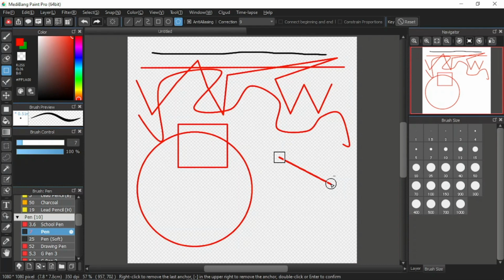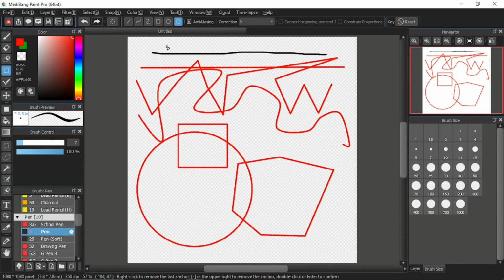Then keep clicking on more points, and then you'll notice that all the lines will always connect to the initial clicked point, which is the square over here. So you can make as many sides as you want, or choose to move it later on, like so. Okay, and then double click to end the shape, and so you have it. This is the shape of any polygon.